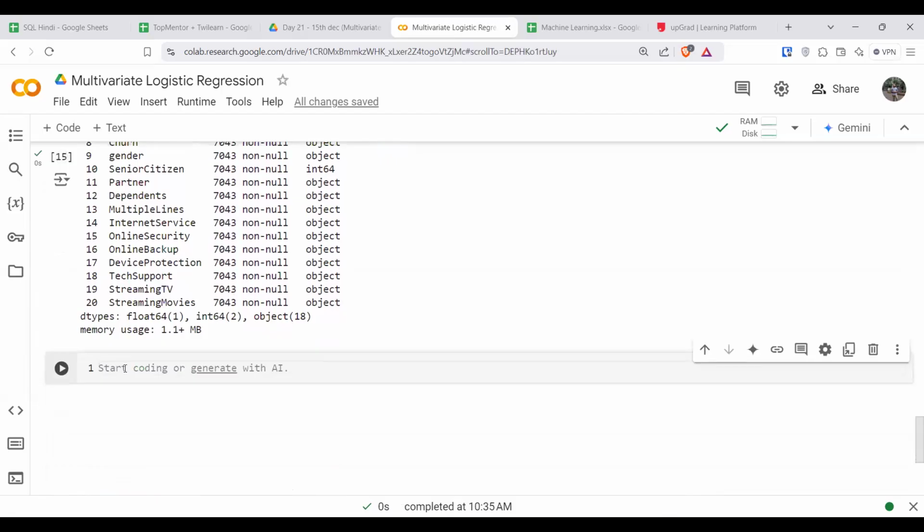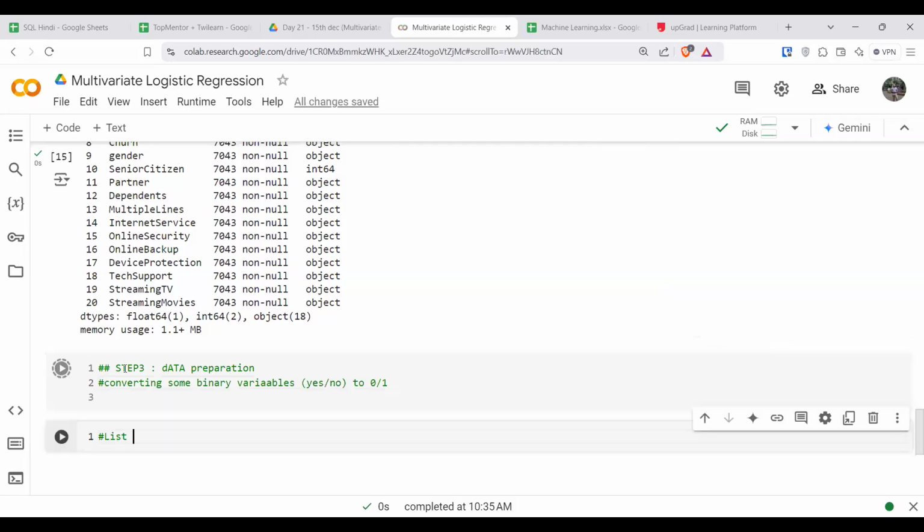My step 3 is data preparation. I'm going to convert some binary variables, that is yes, no, to zeros or ones.